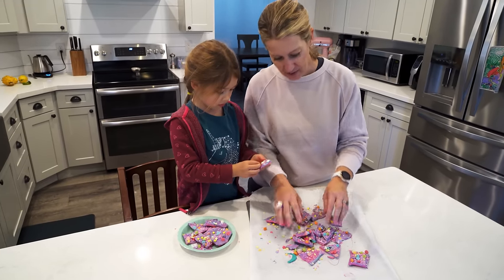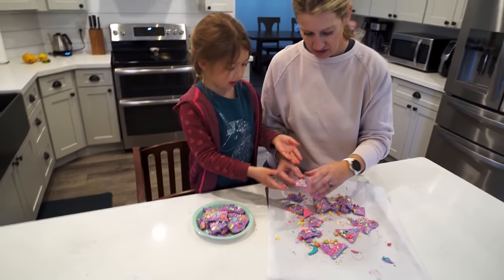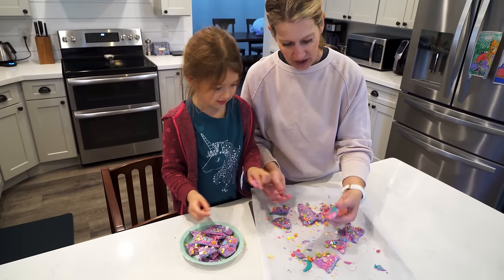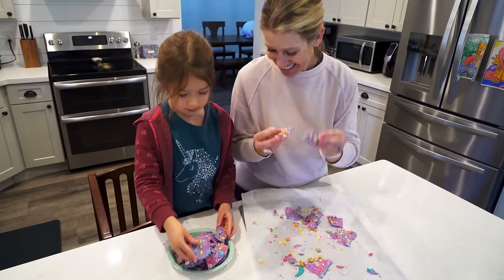Yeah, sometimes they fall out. That happens. Look, some of the sprinkles fell off. All right, so let's pile up our plate. I can hand them to you and you pile up. Okay, and look at the backside, how pink that is. Yeah, I know. All right, so let's go ahead and head outside and see if our unicorns love our unicorn food.